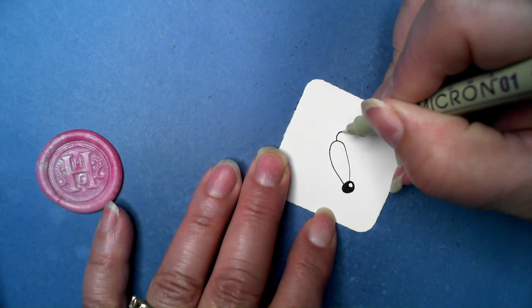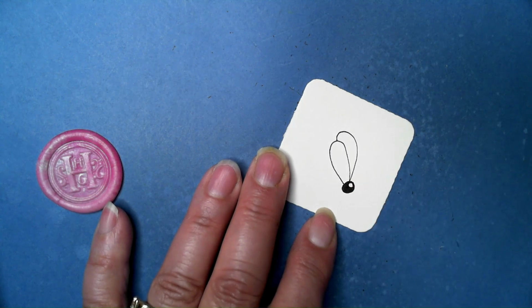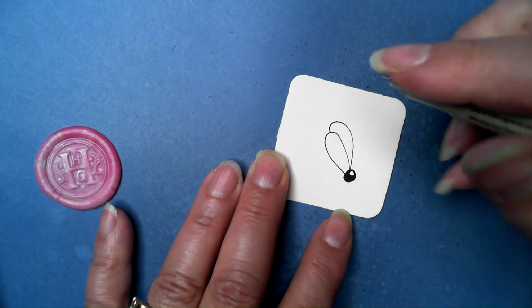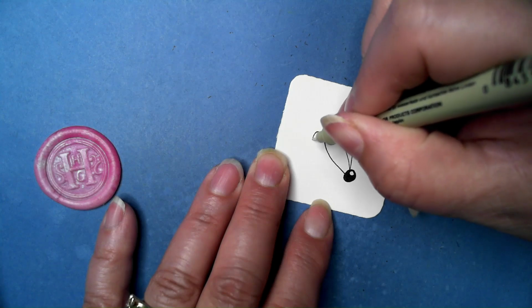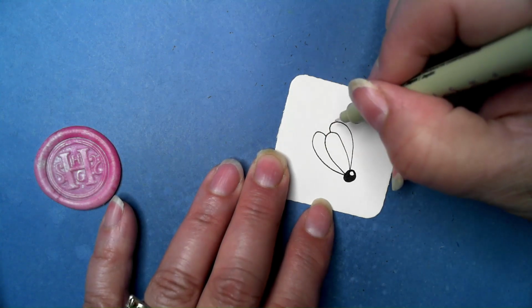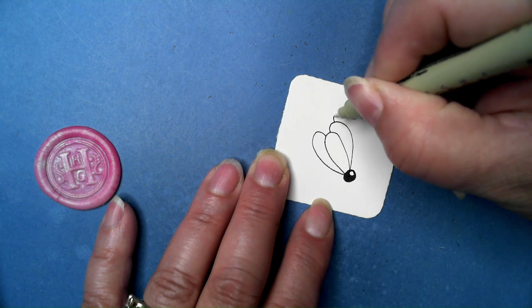So, and then it's coming to a point right there, right where we started or left off, whichever direction you drew that. Okay, now we're going to do the opposite side, same idea, like so. Then rinse and repeat. We're going to do the same thing again.